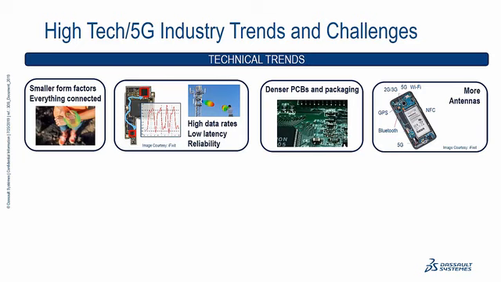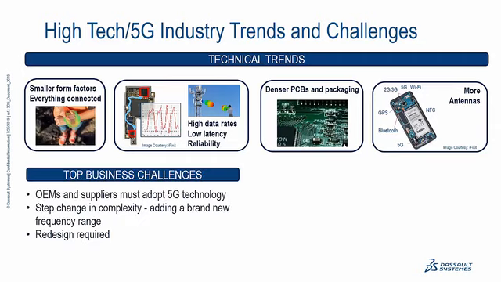And all of this means denser PCBs and packaging, so more circuitry in smaller spaces. And lastly, on the right, we're seeing more antennas, of course. As 5G comes on stream, legacy communications has got to be maintained. So 4G LTE will still remain in place, 3G, 2G, and so on, in addition to all of the current communications technologies like Bluetooth, Wi-Fi, GPS, NFC, and so on. So an awful lot of antennas being packed into a small space.